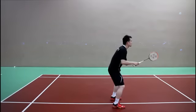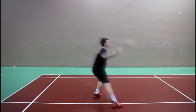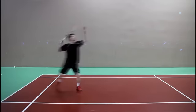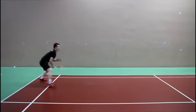And here is how it looks like in slow motion. Pivot your right foot, apply the V-back. Jump, apply the scissor kick, and strike the shuttle, and return to the center.